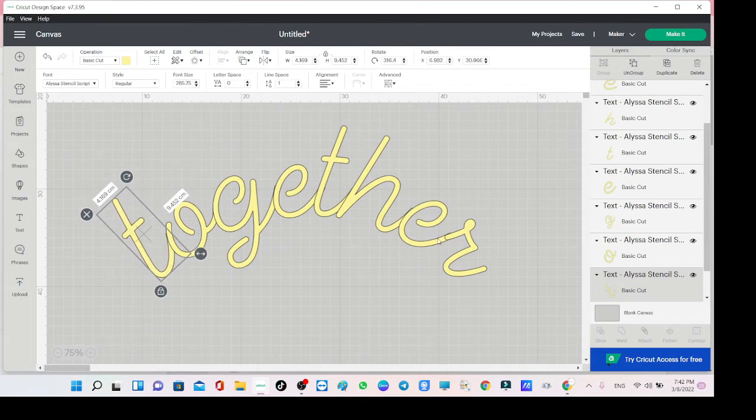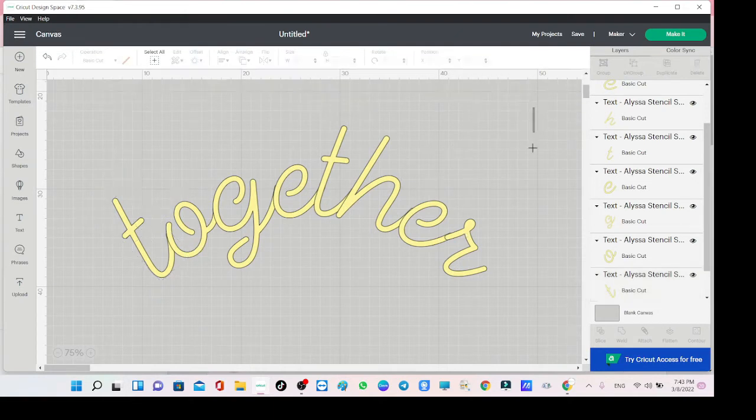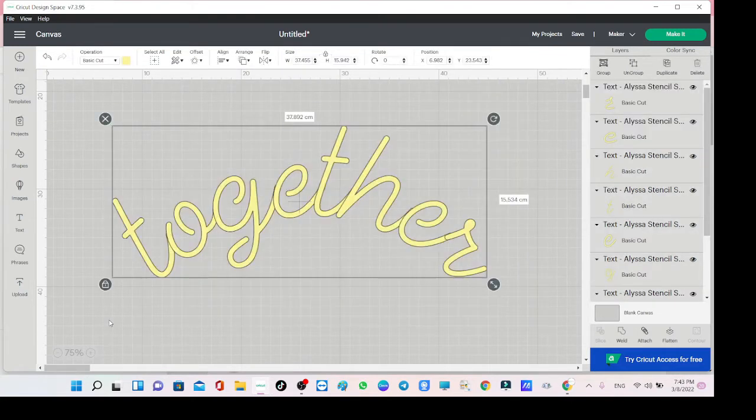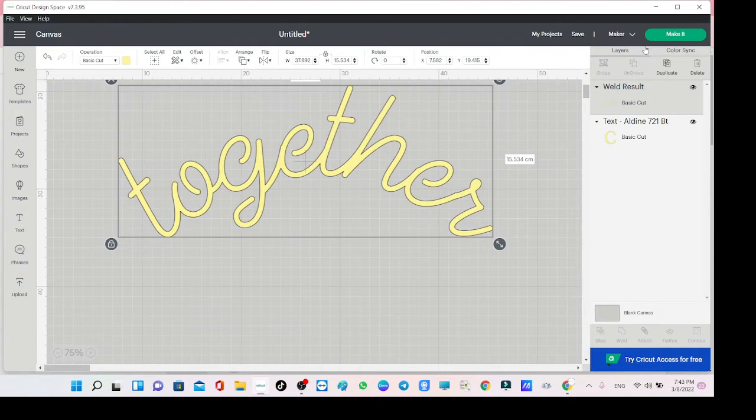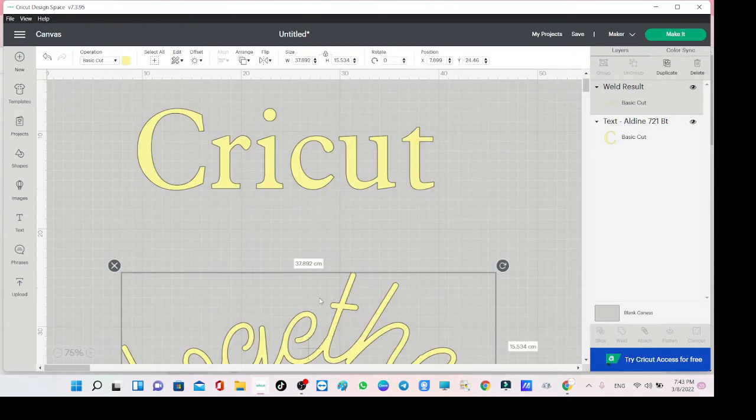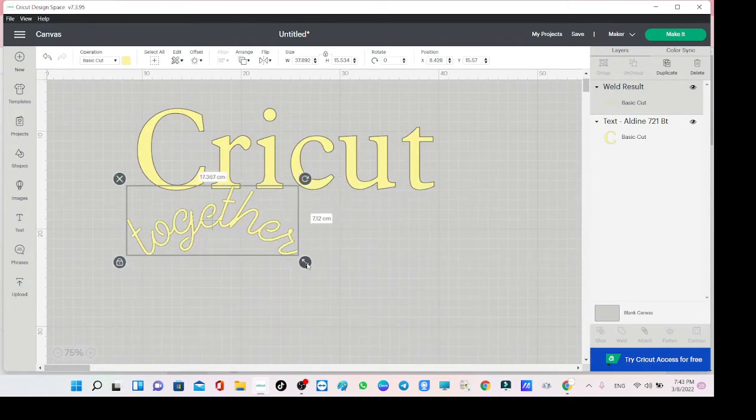Of course, after we make the curve, and before I adjust the letters, we must weld, in order to make it together again. Okay.